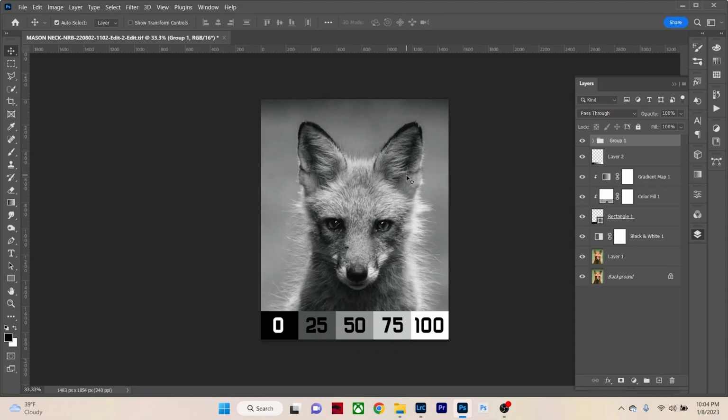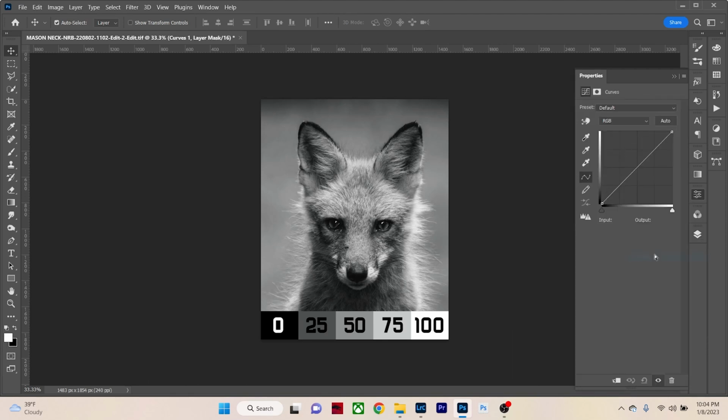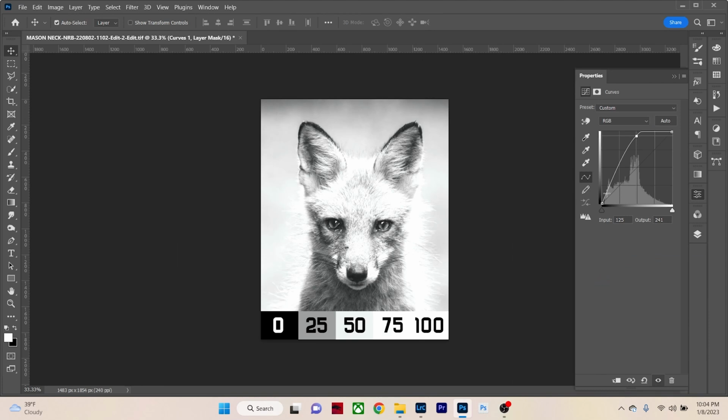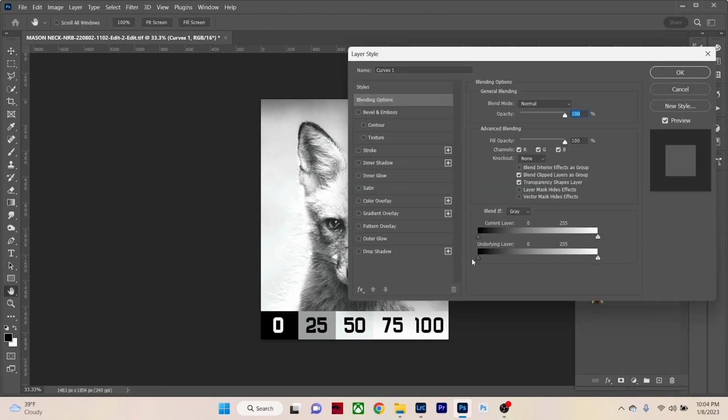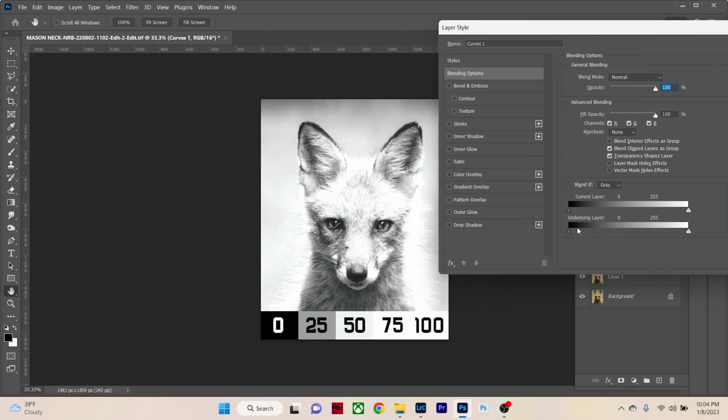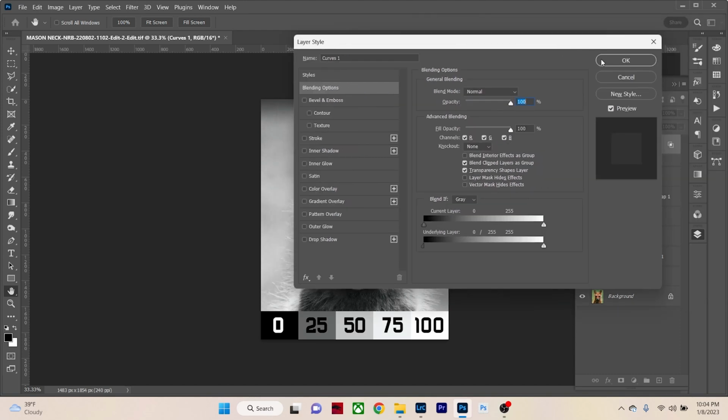Before we get into this, let me just show you what I mean. So I'm going to be using this picture that I made specifically for this video, but don't mind the numbers or anything right now. I just want to show you the difference. I'm going to create a curves layer here in Photoshop, and then I'm going to go to my layers and open up my blending options. And I have my underlying layer, and I'm going to drag this, removing all those highlights I just put onto it by removing them from the blacks.